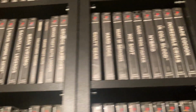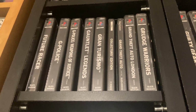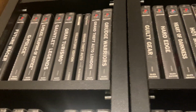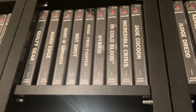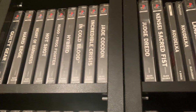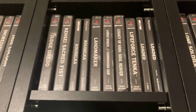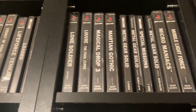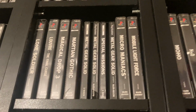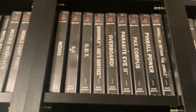There are of course multi-cases for multi-disc games, but they are wider because the manuals in PAL games have more languages in than, let's say, the American games, which only need to have the English language in. So they're a little bit bigger than that, and you fit less of them on a shelf. I would prefer them to be thinner, like the American counterparts, which are just in, I believe, standard style CD cases for one CD. These dual cases are quite thicker, and because of that, they do take up more space on the shelves. And this is also the case for things like Dreamcast as well. They also have these wider cases because of the manuals needing to be bigger for more languages.